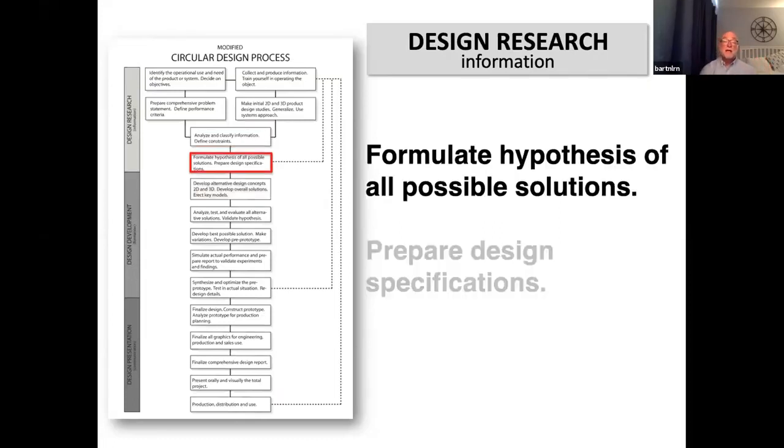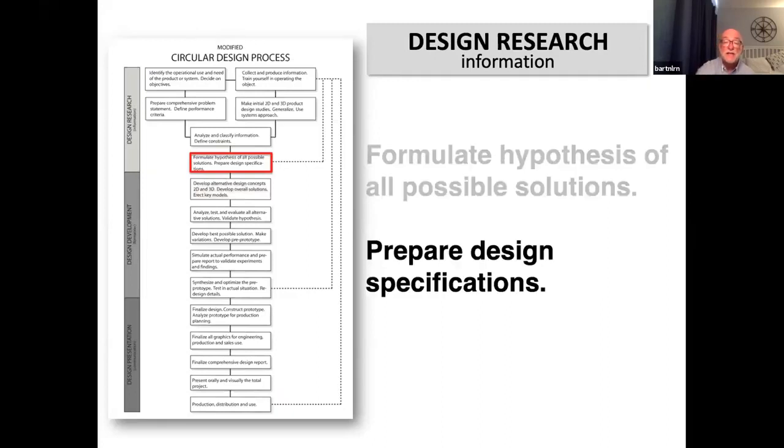And then you formulate a hypothesis of all possible solutions. So what are some possible solutions that may happen? These could be written, these could be sketches, these could be models. So this is still in the design research. And then you want to prepare design specifications. Now, this may come from constraints or criteria, or may be given to you by the project brief. It could be that it can only be this big, or it can only weigh this much, or it has to be able to be shipped flat. What are some design specifications? These can also be titled performance criteria. So now this is one of the last steps in design research.